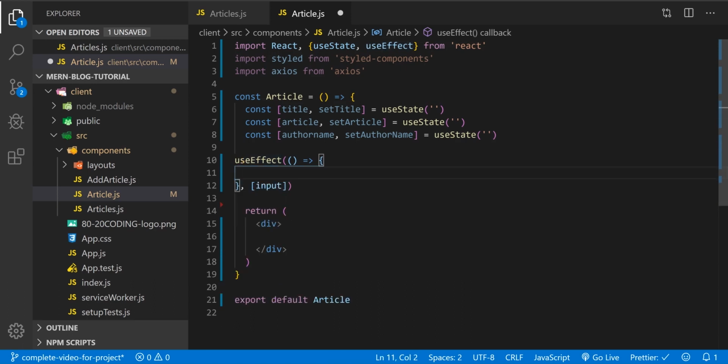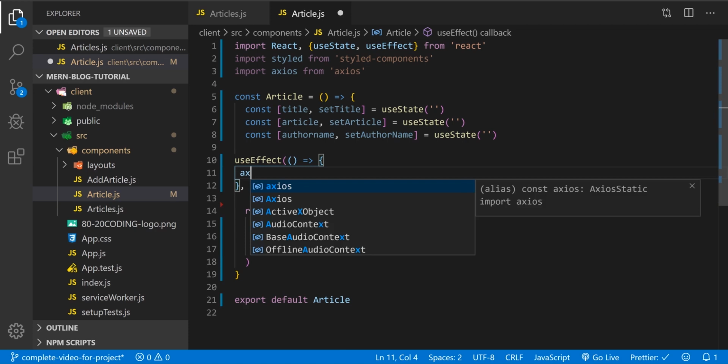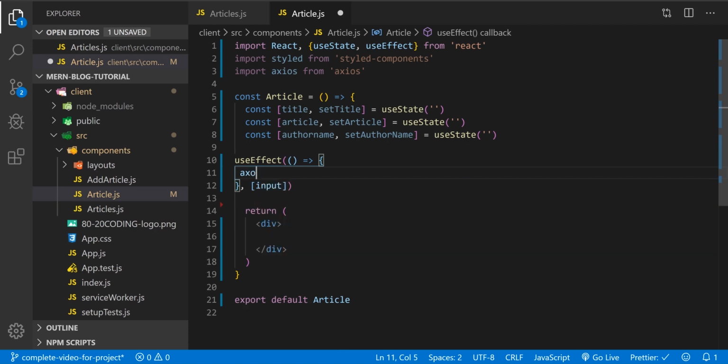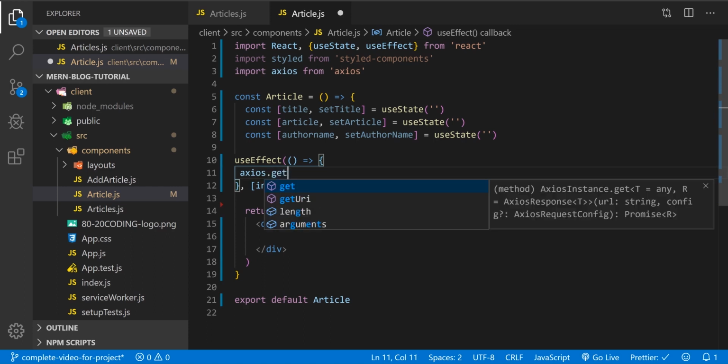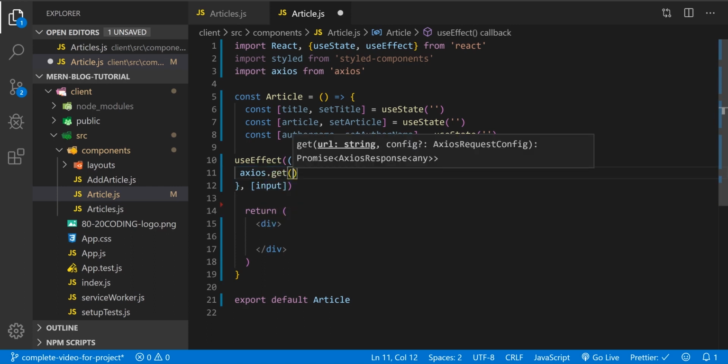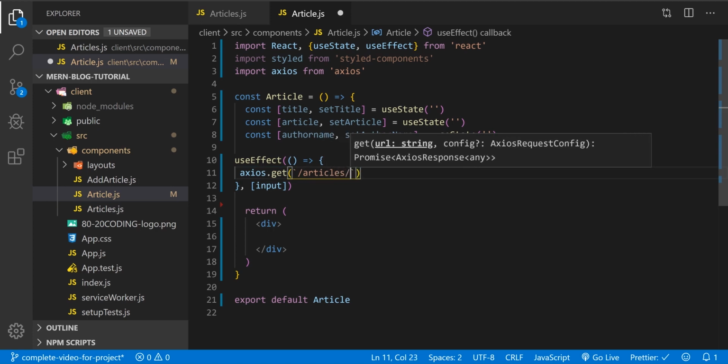Let's delete this guy, and we're gonna say axios.get method, and in the backticks it's articles, and we're gonna grab the articles by params.